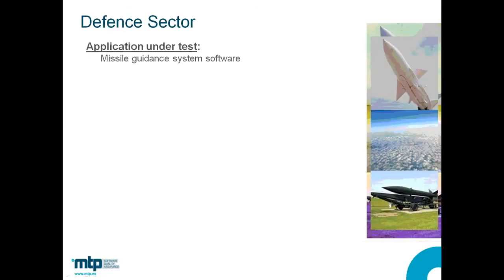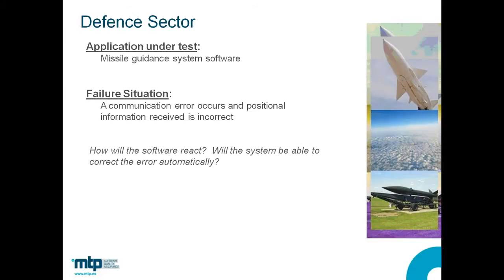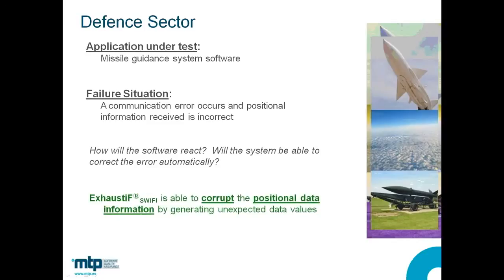Now let's move on to an example in the defense sector. We have chosen to look at a software system that guides missiles. Imagine that a communication error occurs in the system which damages the positional information. Will the system crash or be able to recover from this situation? In today's world, software embedded in systems used in the defense sector needs to be dependable and reliable. Exhaustif SWIFI is able to generate unexpected data values to help developers find software faults.